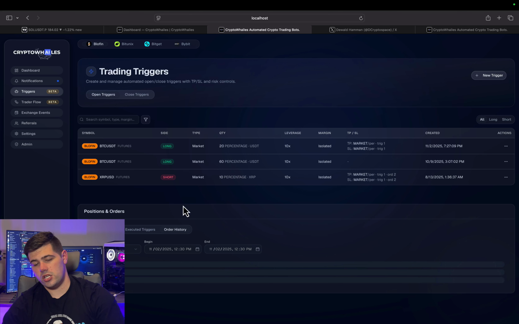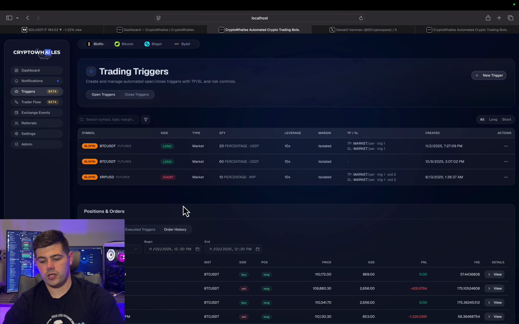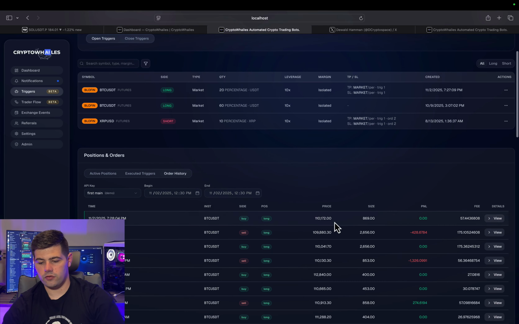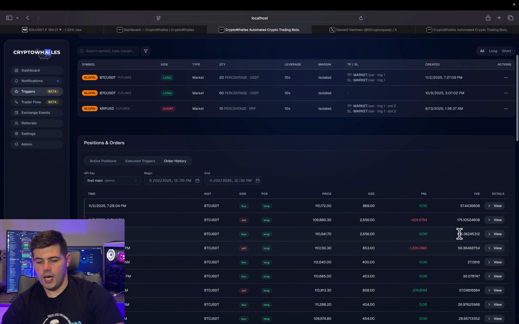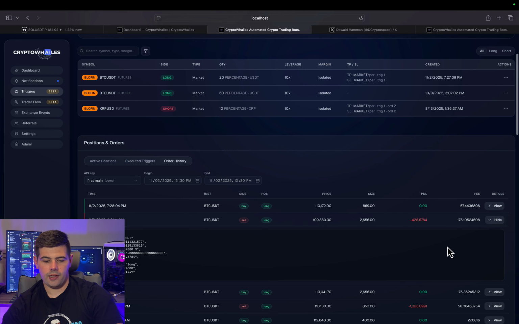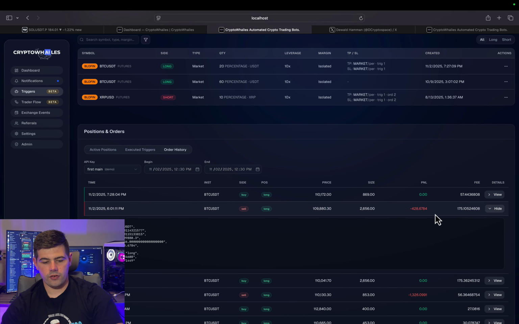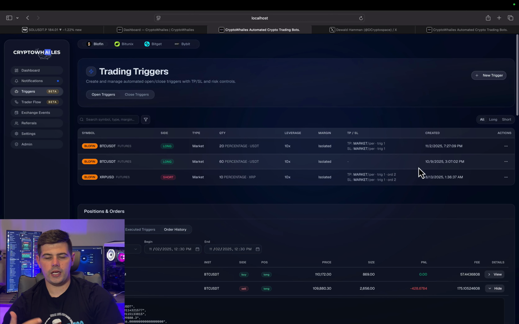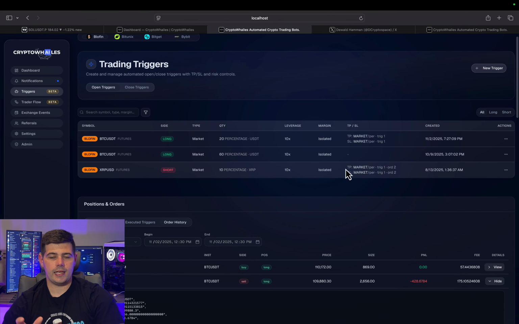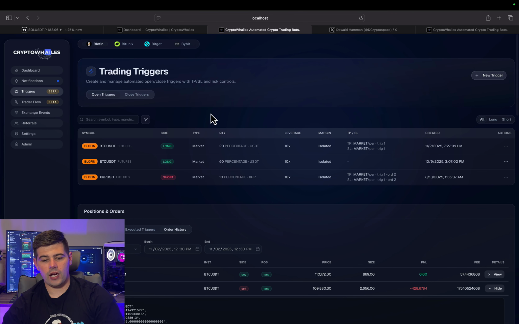The order history actually shows you the trades that were placed, and you can see the fee you paid and the P&L you've either made or lost. You can see all of that detail right here. You can even get a bigger overview, and this is going to be different for each of the exchanges. I'm looking at what info the exchange gives us, and then I add it to the bot to make it simple and easy for you guys. So that's a quick overview of how this works.